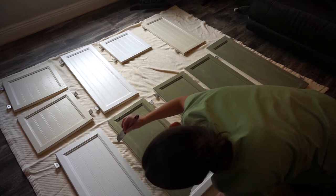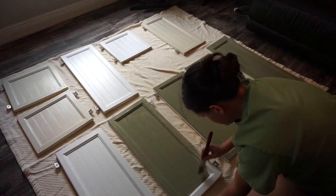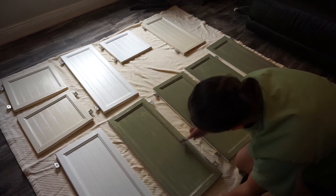So basically we are trying to revamp this home into a farmhouse for this area and make it beautiful again, because the people who lived here before us did not take care of this house.